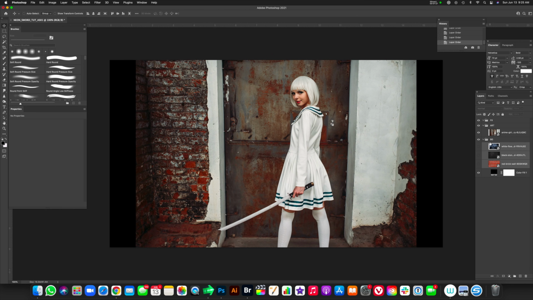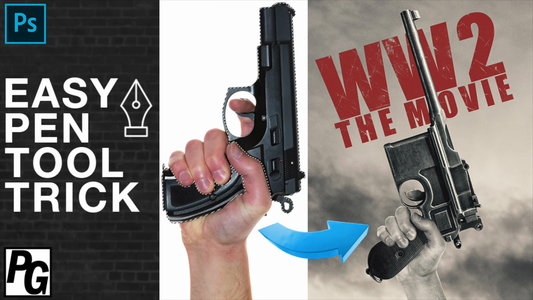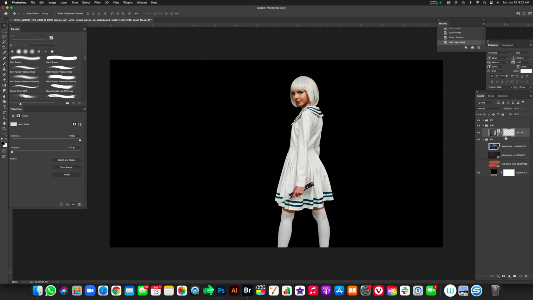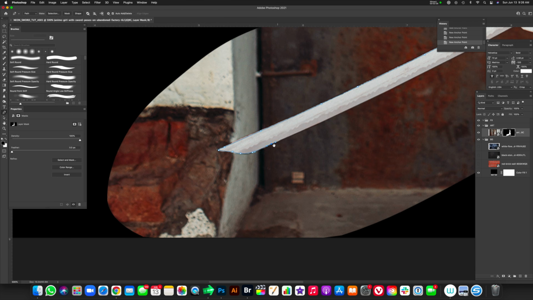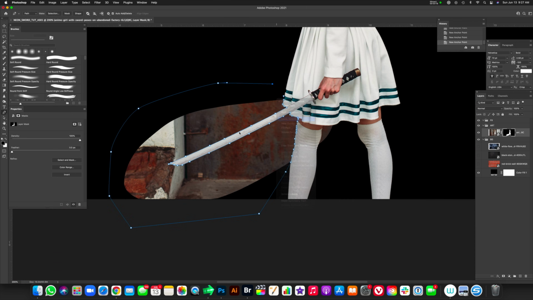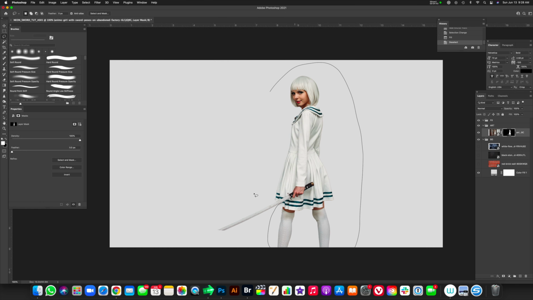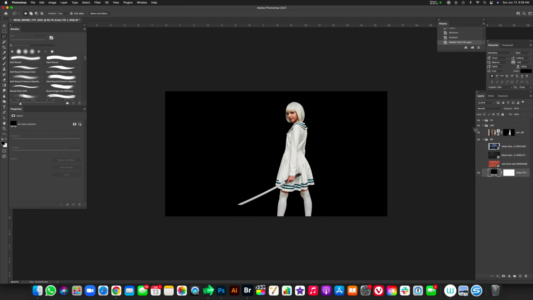We got to see what's going to work and not work. And I know what we need to do is get to work by masking her out. So sit back, relax. If you're new to masking, check out the tutorial that I did recently and you'll learn a bunch there. But for now, sit back, relax, listen to some music while I get this knocked out. All right, you guys, I got her masked out.